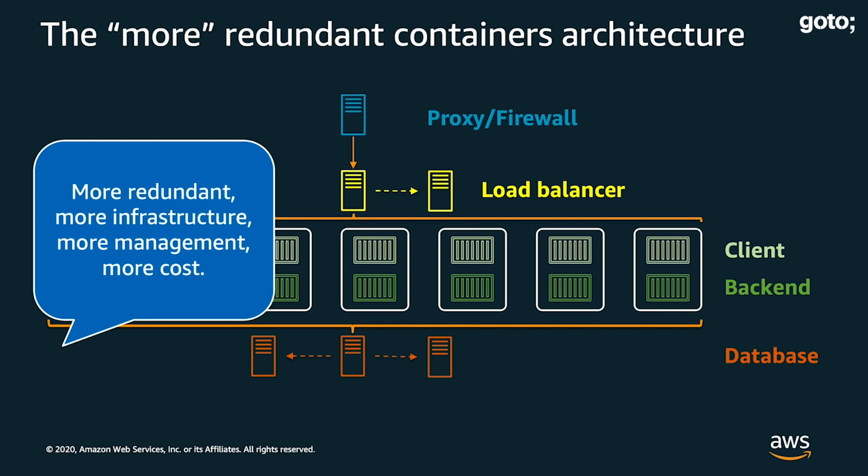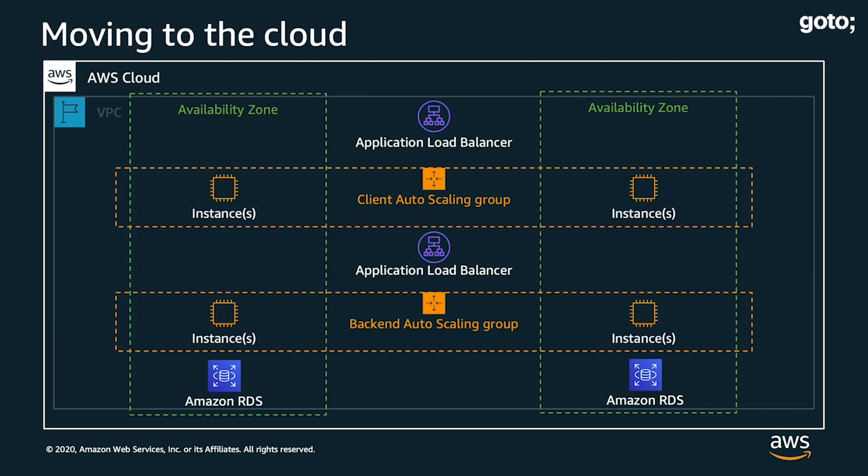So let's look at what that looks like in the cloud. All right. So this isn't containers. This is again a virtual machine or an instance setup. And the cloud is great. We have the ability to build in some different architectures where we can have instances in multiple availability zones. We can have auto scaling. You have application load balancers that are managed services. We have managed services for our database. There's a lot of power in the cloud. I mean, I've been an AWS solutions architect for a long time, and I've helped a lot of companies understand what embracing the cloud looks like, okay?